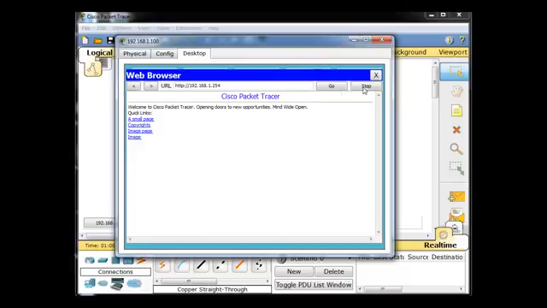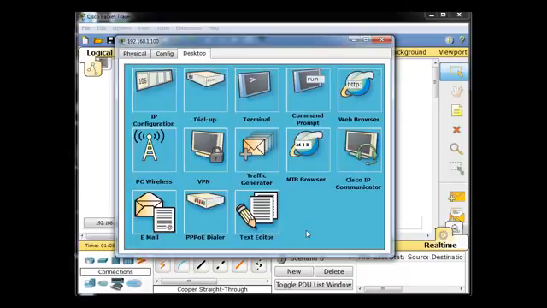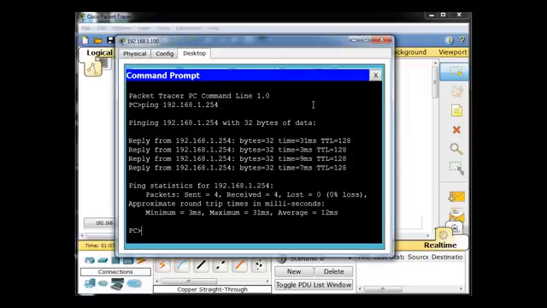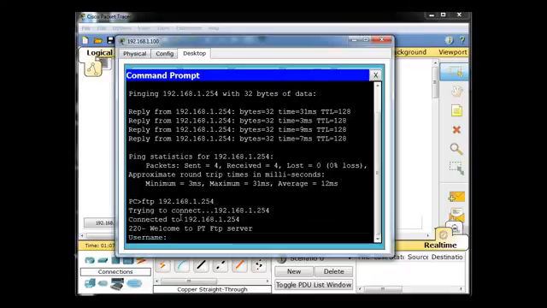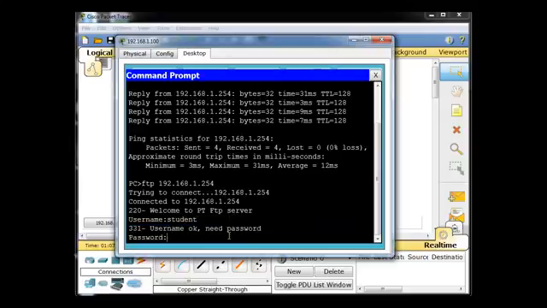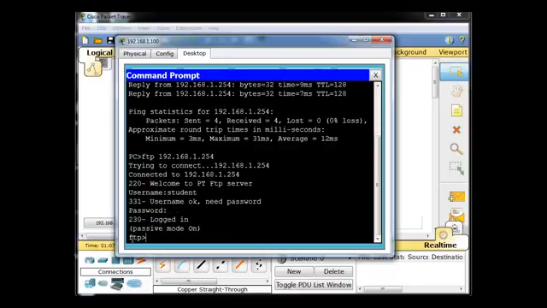All right, so close that. Now we'll do something else. We'll open up Command Prompt and see if we can FTP to it, right? I've got the command from before. Down here I'll say ftp 192.168.1.254, right? Hit enter, and boom, welcome to the FTP server. Username: student. Hit enter. Password: student. Hit enter, and you're in, right? I've FTP'd in. So that worked.